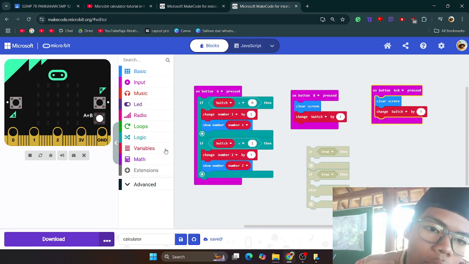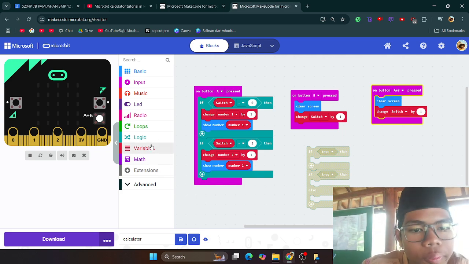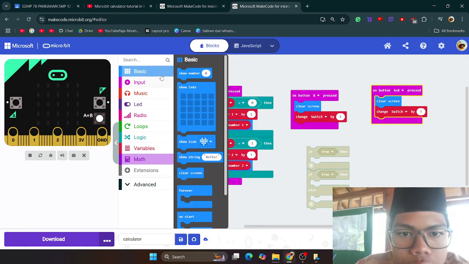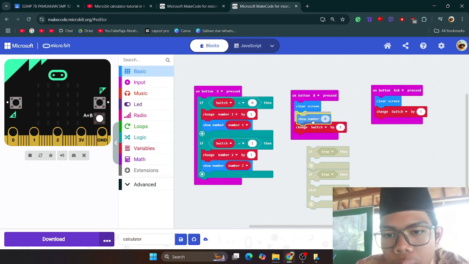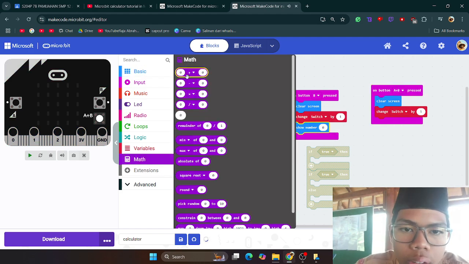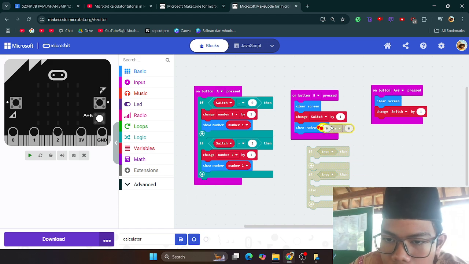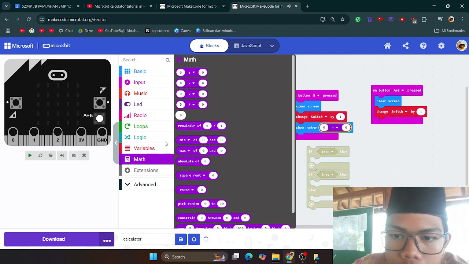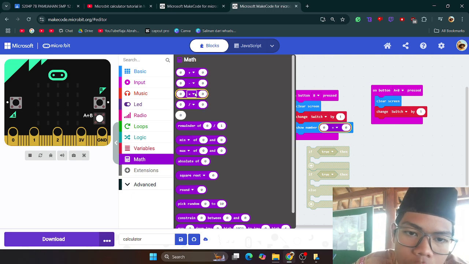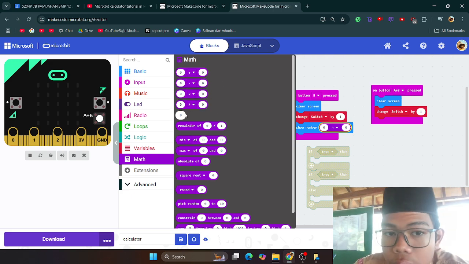Oh yes, we're going to be testing out something first. Not really, just showing you something, how this actually works. So we're going to be getting show number and getting a plus. Going to math over here in basic, just get show number, then go to math, get whatever one with this one: plus, minus, equal, division, sum and duplication.